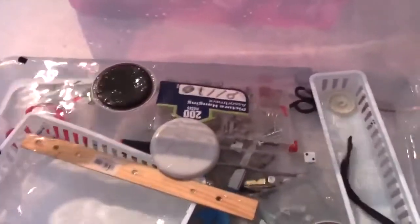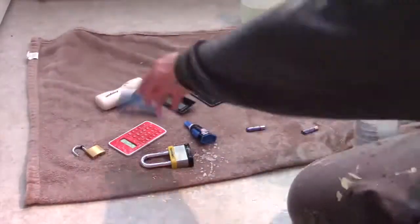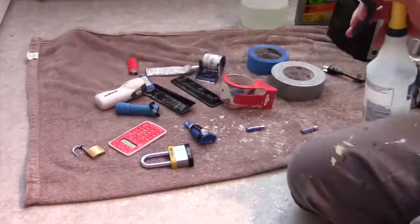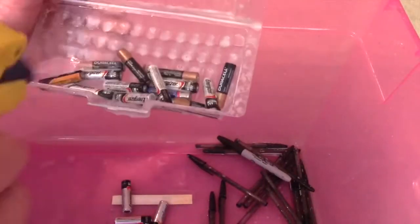And that will stay like that for 24 hours. So the stuff that you cannot submerge in the bleach and water, you're going to spray down with the CLR solution. It's easy to put it on a towel or a drop cloth and then let it dry. And then later, like everything else, you'll spray it down again and then wipe it off with a towel.